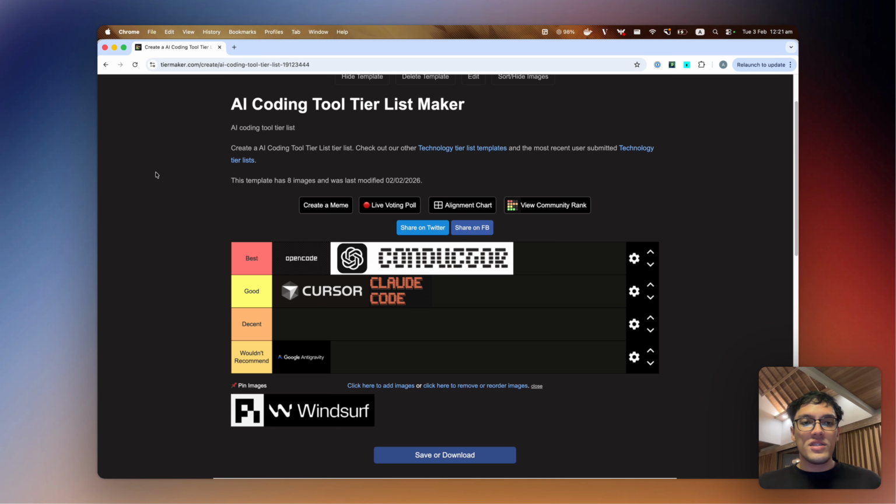So the second reason why Open Code is so good is because it's so easy to build on top of. They spent a lot of time making the primitives and the infrastructure really easy to build on top of. So recently Ramp built an entire background agent system on top of Open Code that they integrated with their Slack, and they're pretty much using this over all the other background agents right now. So that shows just how easy it is to extend on top of Open Code.